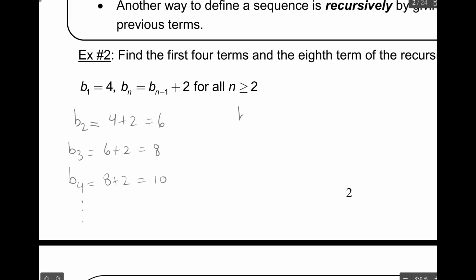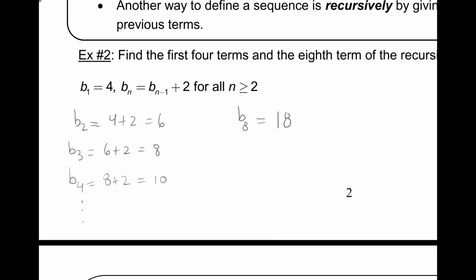B of 18. B of 8. So 2 is 6, 3 is 8, 4 is 10. So probably 18. Yep. How'd you get that? Because you can see that it's n times 2 plus 2. 6 is 12, 7 is 14. Like if you look at B of 5 is 12, 6 is 14, 7 is 16, B of 8 is 18. Yeah, you're adding 2 every time.